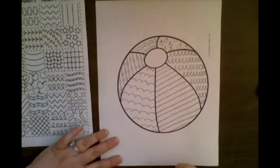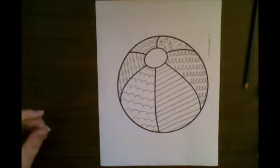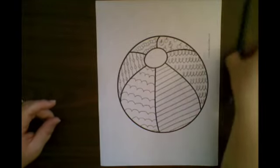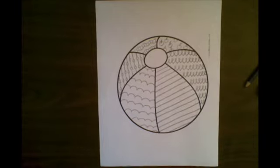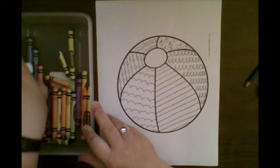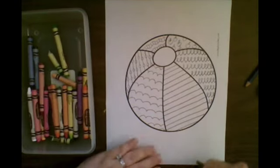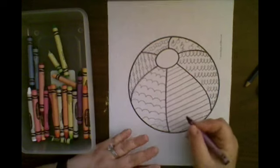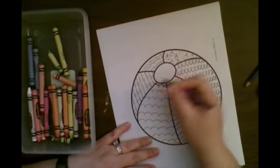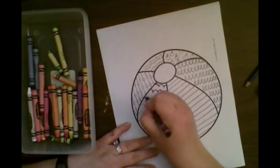So now that you have your designs in, you are going to decide if you want to use crayon or if you want to use marker. And I'm going to show you what it looks like if you were to use crayons. What you would do with your crayons is you would take your colors, whichever colors you choose to use, and try to use different colors in each section so that it's bright and colorful. And I would trace over your design with a firm hand so that your color is darker.